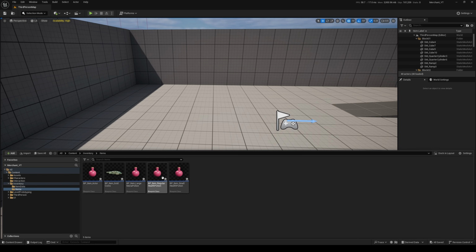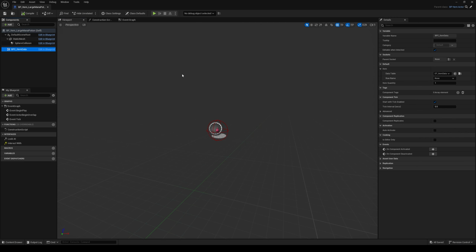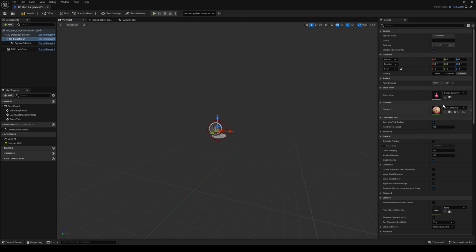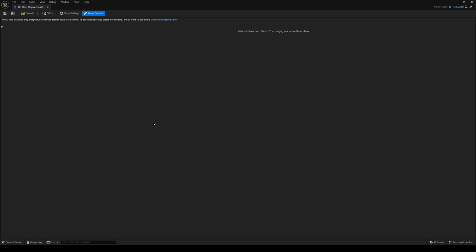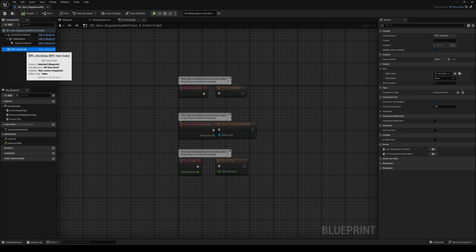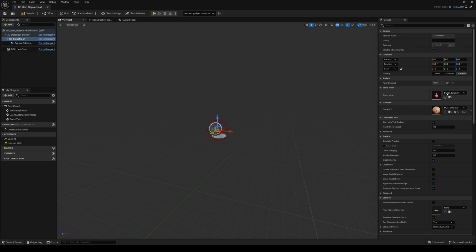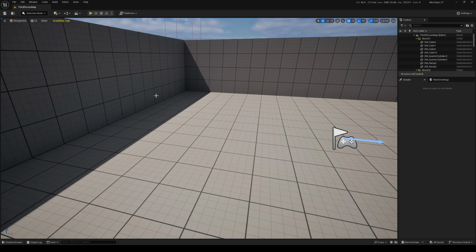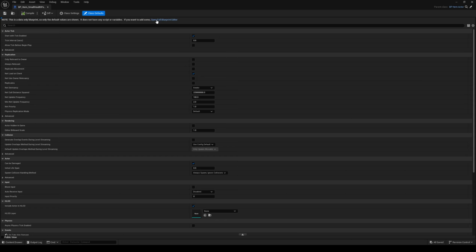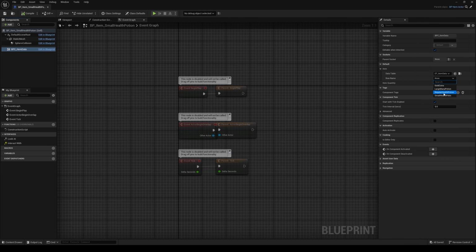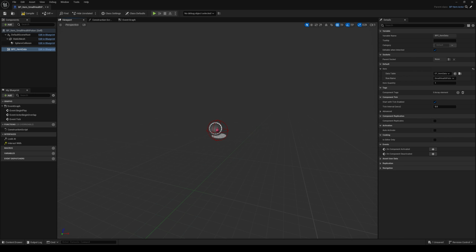Then we'll go large potion. Again, item data component. Make sure you set the correct one. Large mana potion. Then the static mesh to large mana. Here we go. It's 2 done. We have regular, open full blueprint, component, regular potion, and change this to be regular as well. And last but not least, we have our small potion. In here, we can change this to be small, and we can leave this as is.